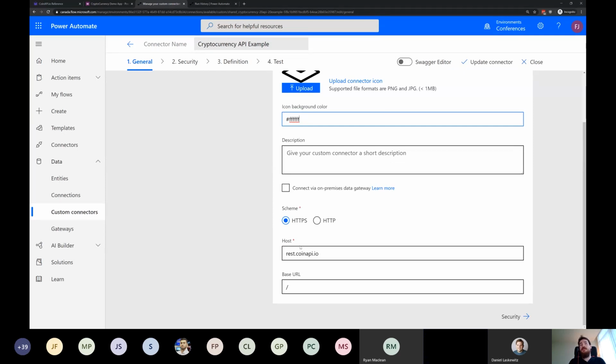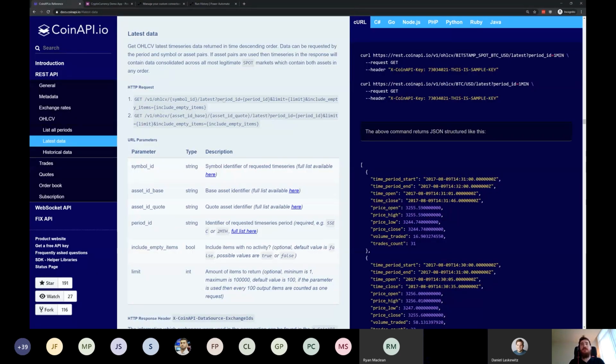Now, this may trip some people over. When you actually grab an API URL, you just want to grab the first part, the actual API URL base, which is known as the host.